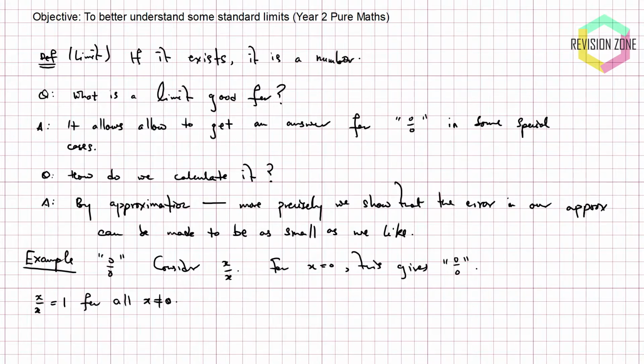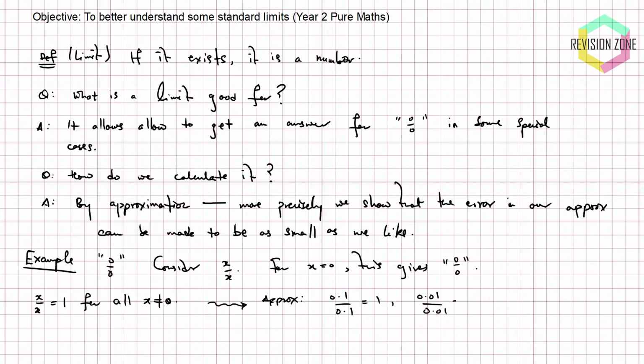However, since we want to work out 0 divided by 0, let's not do 0 divided by 0. Let's do something small divided by something small. So let's look at approximations. Let's do 0.1 divided by 0.1. What's the answer to that? It's 1. Let's have a better approximation to 0, which is 0.01 divided by 0.01. What's the answer to that?